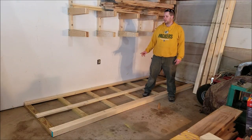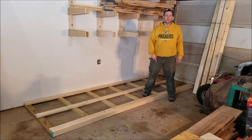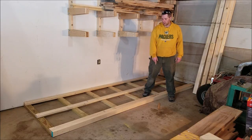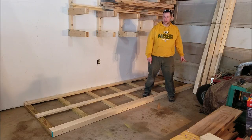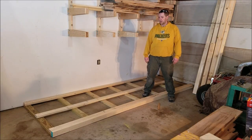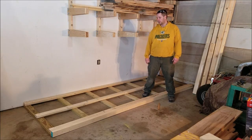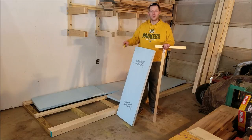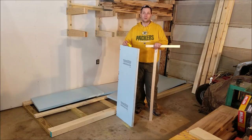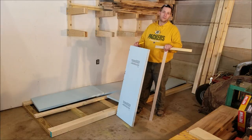What I did off camera was screw down the middle 2x4. I doubled up the screws along the front and got some extra screws in the back. I ripped down an 8-foot and then a 4-foot section 2x4 for the front to make this a full 4-foot width. Next I'm going to cut the insulation for the floor part here and get that fit in. I got all these panels cut to fit in between the long 12-foot 2x4s. They should all be pretty much a friction fit — I might need to trim just a little bit. I'll fit this in and then lay down the floor.